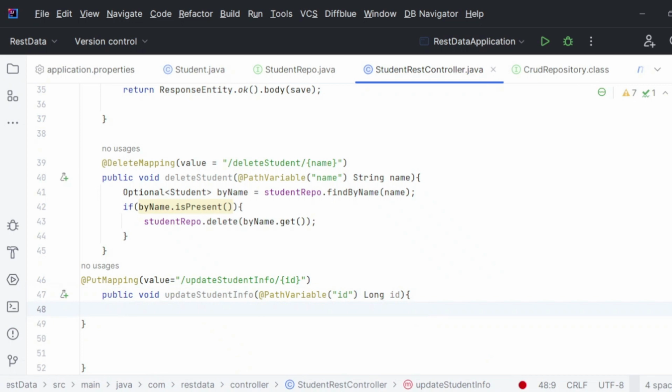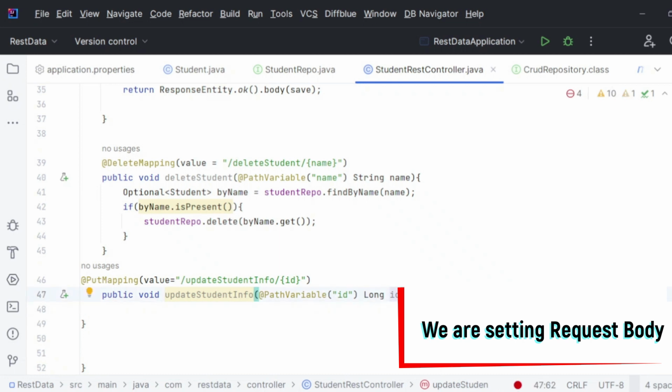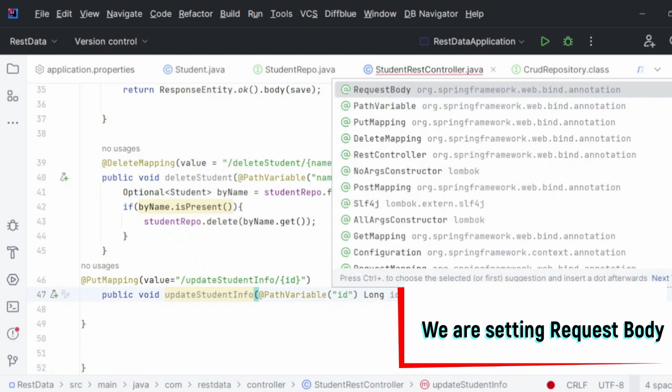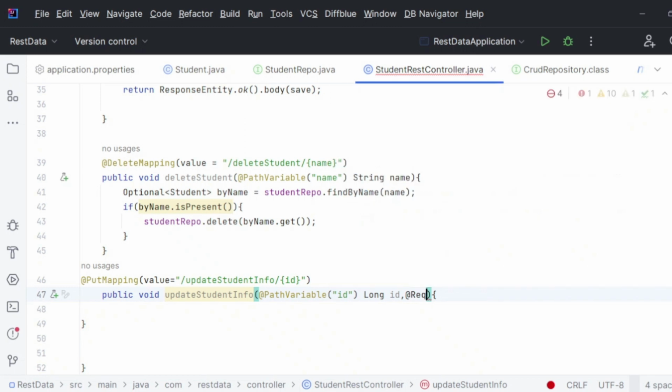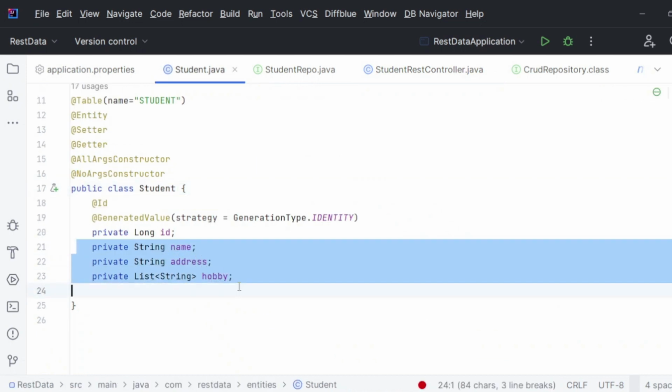And if a student is identified, we need to update the student information, right? So for that purpose, I need to pass on the data, right? So that data will come as a request body. And what information you need to pass? So I'll take student only directly as an input here. This is having name, address, and hobby. So I will update with what we are sending from the API, right?